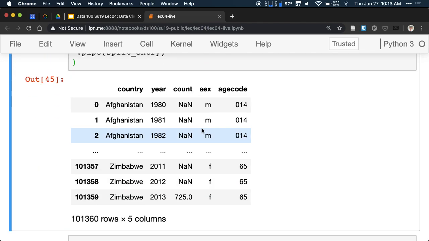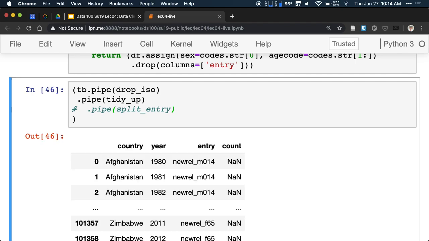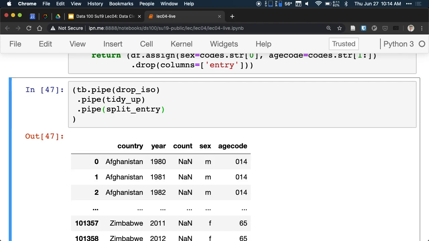Okay. So essentially what I've done here, and the next nice thing that I do, is the reason why I put every method call in a separate line is so I can say something like, okay, if I got an error in my last line, I can undo it and then rerun this cell. Okay, so if I want to go back and show you before and after, I can do that too. So this is before, and watch the entry column. This is after. So I've separated out the M and the F code.